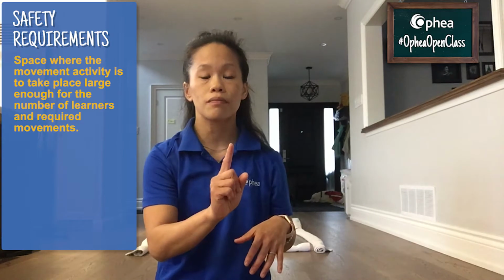Number one, make sure the space where today's movement is to take place is large enough for the number of learners. So if there's one learner, you don't need a lot of space. However, if there are more than one learner, make sure the space is a little bit larger.